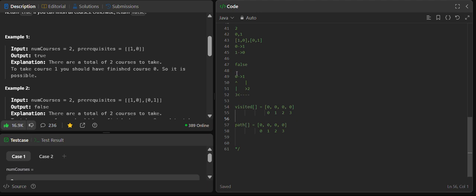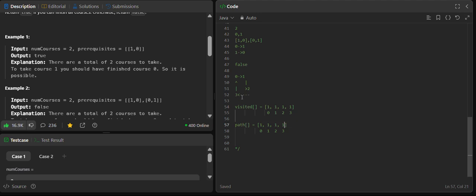Okay, let's start from 0. First mark the 0th node as visited, and I'll tick it in my path. I'll see its neighbors. Its neighbor is only 1. I'll come to 1. Is it visited? No, it is not visited. I'll mark it as visited and tick it in my path. Then I see 1's neighbor, which is 2. Is 2 visited? No. I mark it as visited and add it to my path. Then come to 3. Is 3 visited? No, it is not visited. I'll come here and add it to my path.